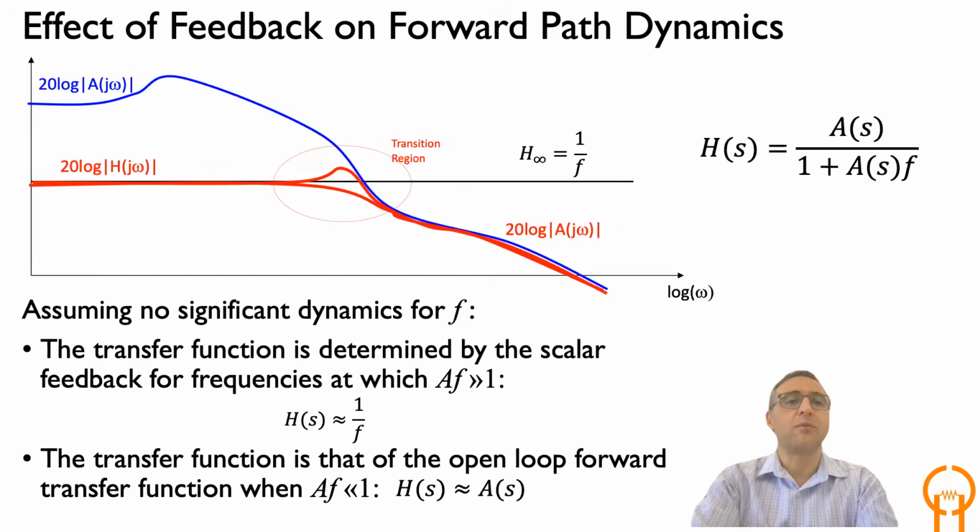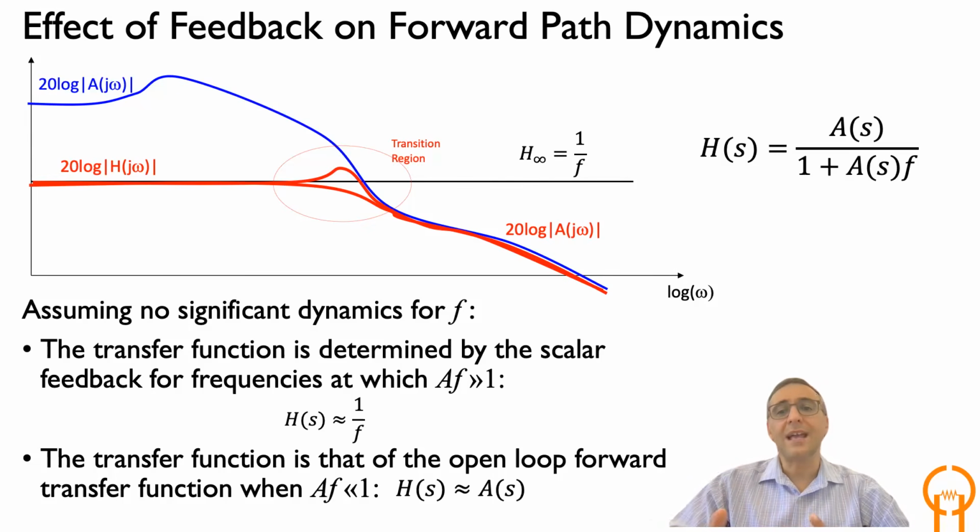So this is a way to visualize it. On the left-hand side of this plot, which is when your blue curve, which represents the open loop transfer function of the amplifier without feedback, is high, you see that feedback lowers the gain when you have that excess gain and you have a lot of it. It lowers that gain to the level of H infinity, which is 1 over F. So basically you reduce the gain, and that's basically what feedback does. It reduces the gain when you have too much of it, but it makes it controllable by a parameter that's better controlled. Usually the feedback network is made in a simple fashion in a lot of amplifiers to make sure that it's less dependent on the parameters and things of that sort.